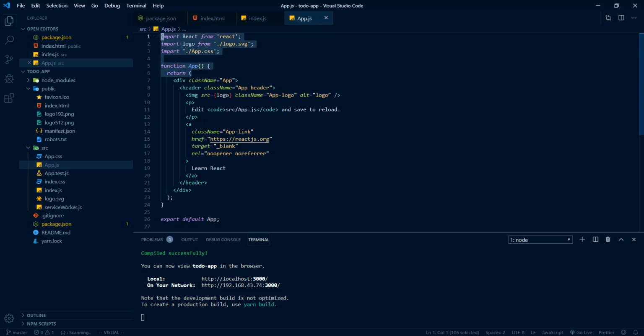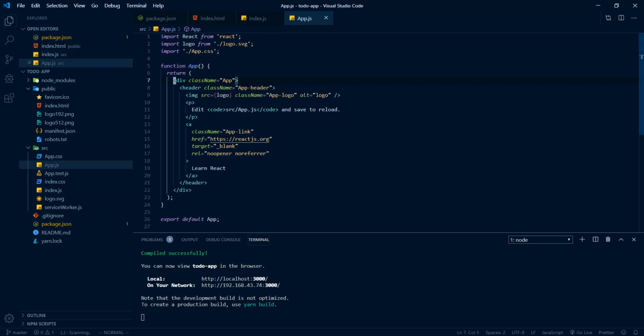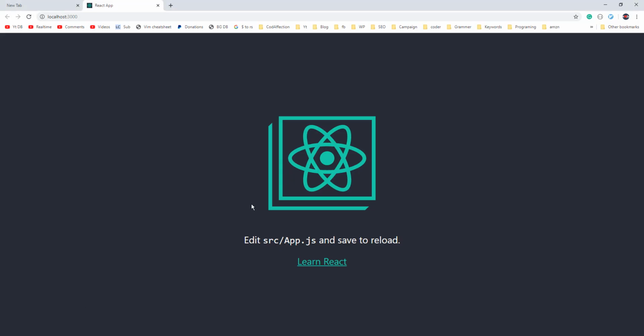Along with that, you can see the HTML code as well. This is called JSX syntax. It is a mixture of JavaScript and HTML. So the root div will be replaced with the HTML given inside this return statement. This is the brief explanation of how this page is displayed here.